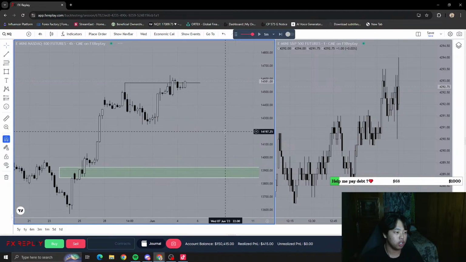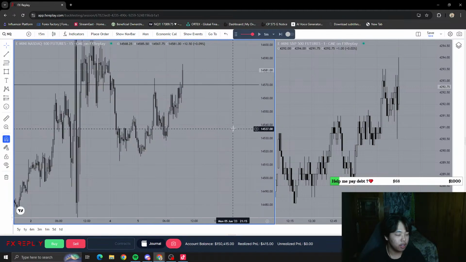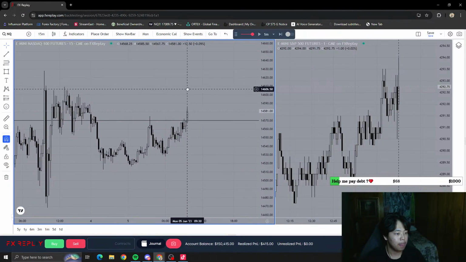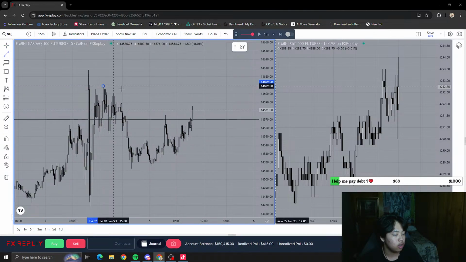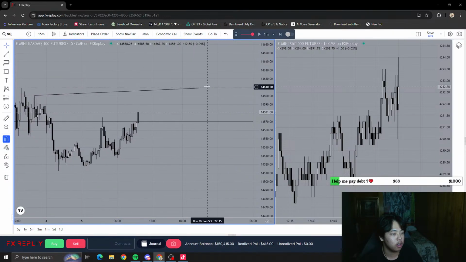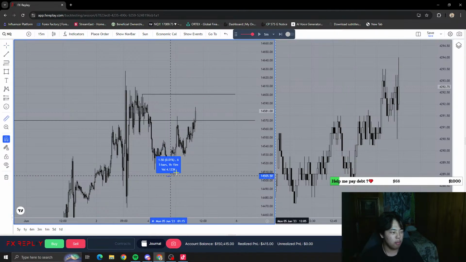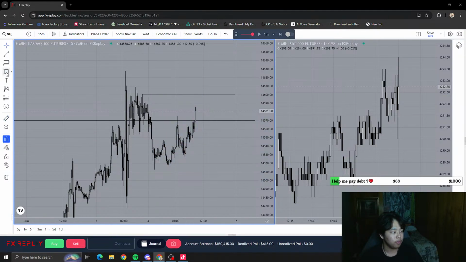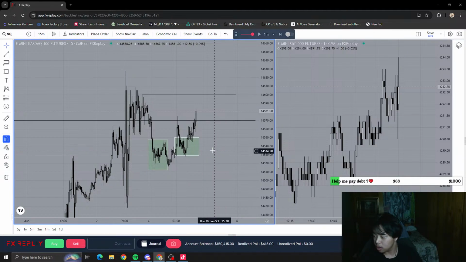So, what I'm going to do is look for shorts. You guys might not agree with me, but we're going to see what happens. We could come up, sweep out these highs. We have generated sell side, generated buy side liquidity here. And if you look, we kind of have a market maker buy model here. We have consolidation here, we have consolidation kind of right here. But we'll see what happens.